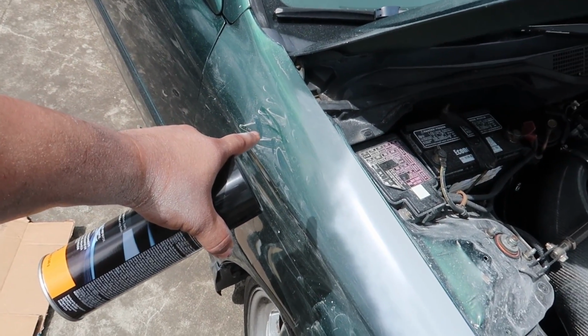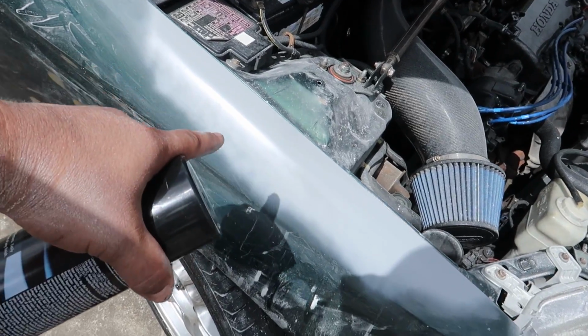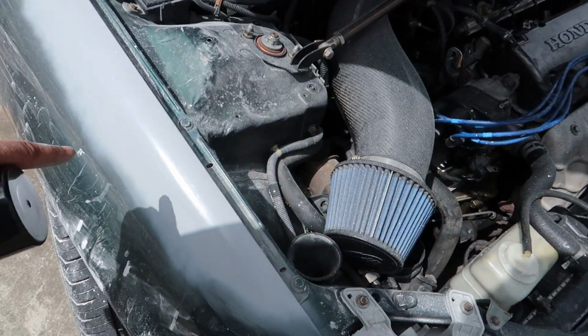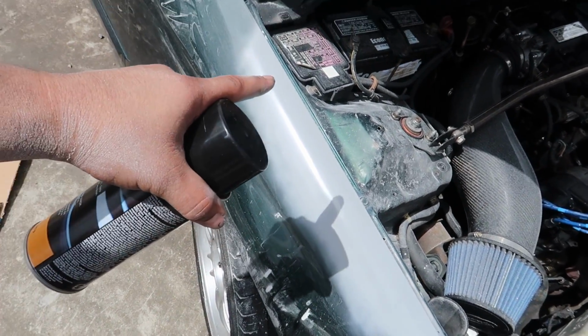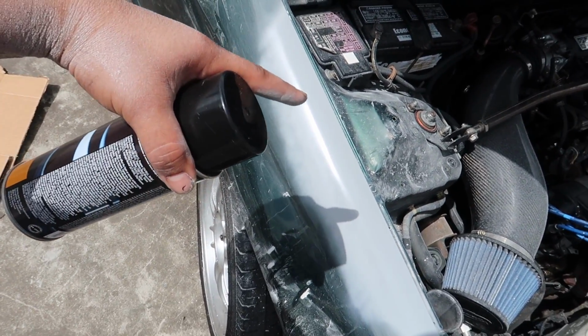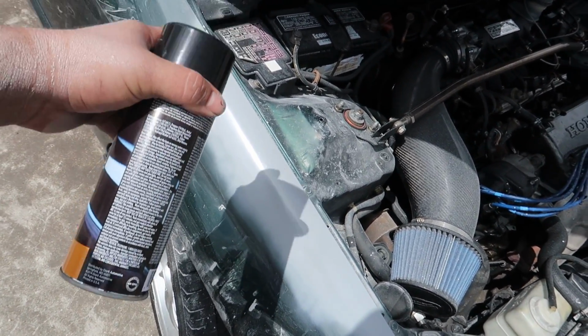Before I move on to this next dent, I'm going to show you a cool trick to make sure you fill the dents right and it's going to look good when it's actually painted. So once this primer dries all the way, I'm going to get it wet, and when you get it wet, it looks kind of glossy for a second, and you can get a good idea when it's wet and shiny.